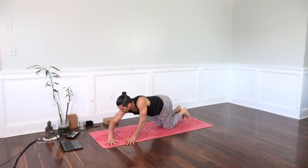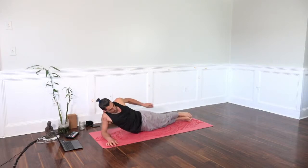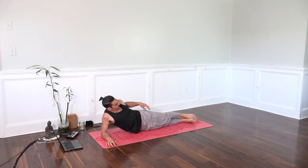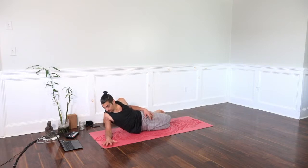Come to the right forearm and onto your right outer hip. Hopefully I don't break the microphone here. Okay, so right forearm, outer hip. I'm going to suggest, let's bend the knees and flex the feet.